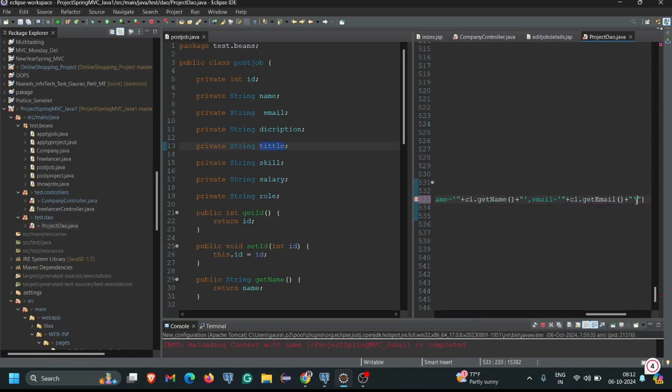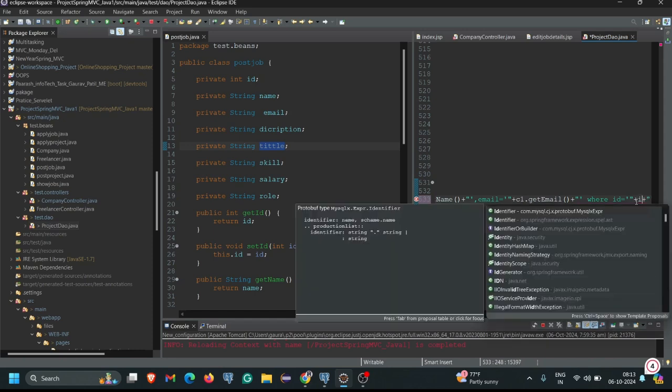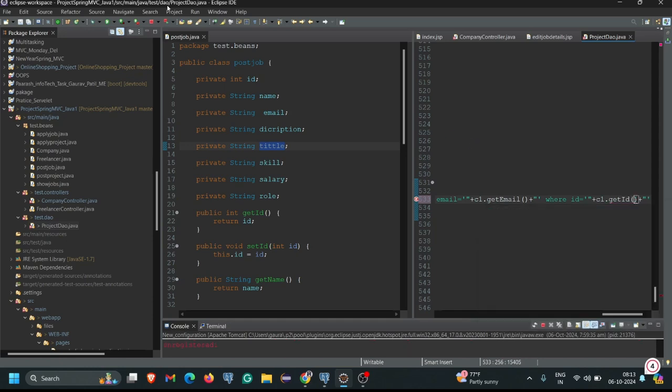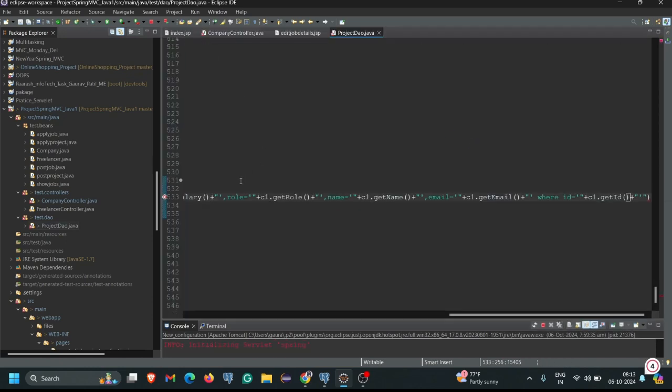Okay, and where we have to make these changes, we have to declare that thing also. So update this data where the id is equal to this id. So id is equal to 5. So update all this data where id is equal to 5. So I have to declare this condition here also. So where id equal to :: ++ id. Okay, c1.getId. Now I have to check one more time this particular query whether it is correct or not. I have to put a semicolon.